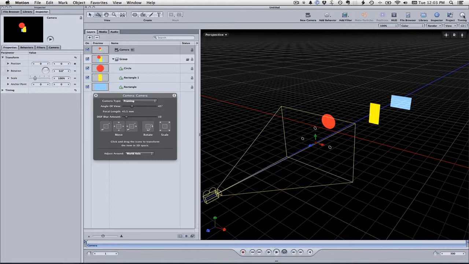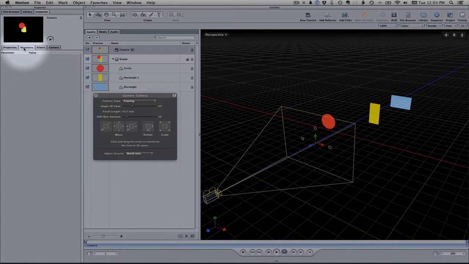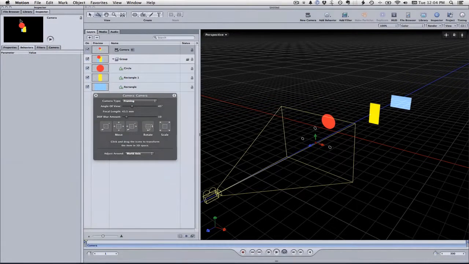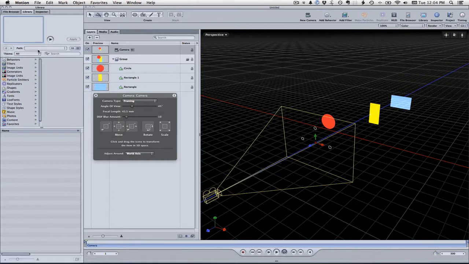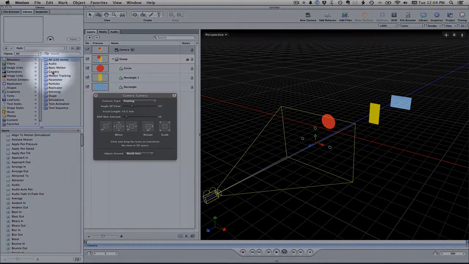Alright, so that's a basic keyframe. And remember, that can be applied to rotation, twisting the camera on its side, sort of flying in and out. You can keyframe that by moving, adjusting, and adding keyframes. But there are some other ways to move the camera around as well. Let's look at some of those. And those will have to do with the Behaviors tab up here. So let's add some behaviors to this camera that we have selected. We're going to go into our library. And let's look at a couple of camera-specific behaviors first.